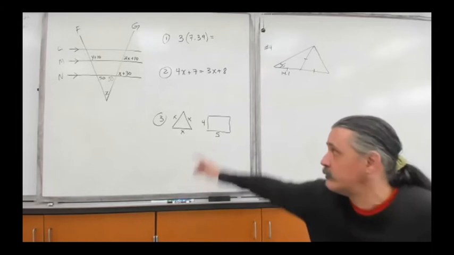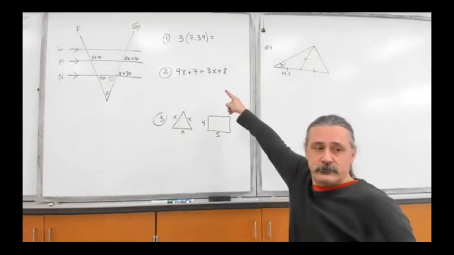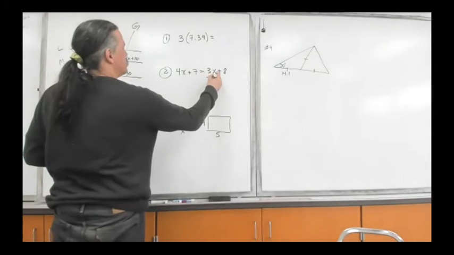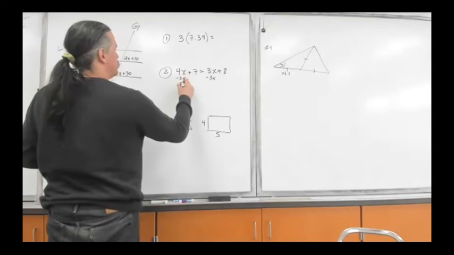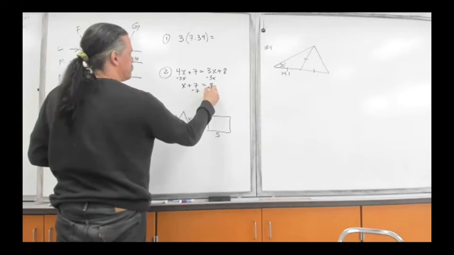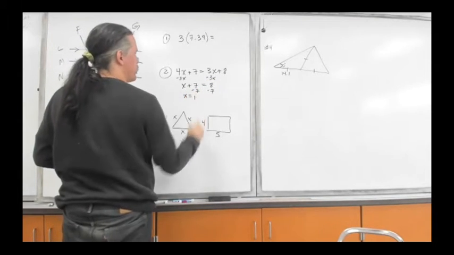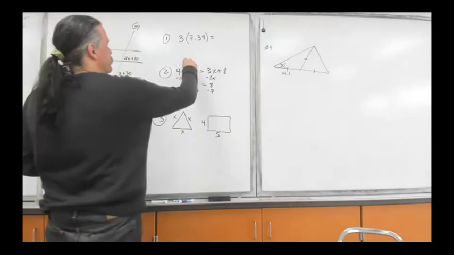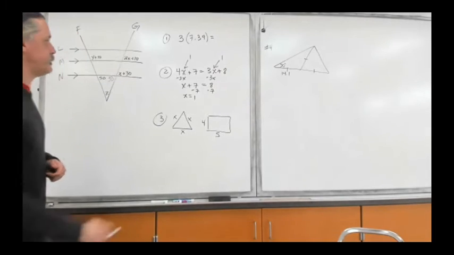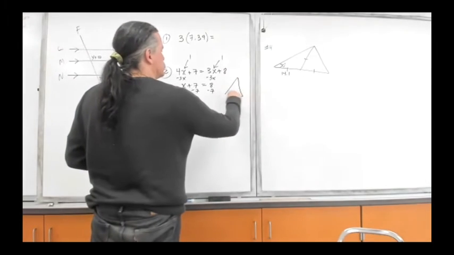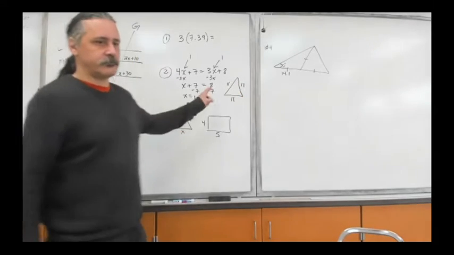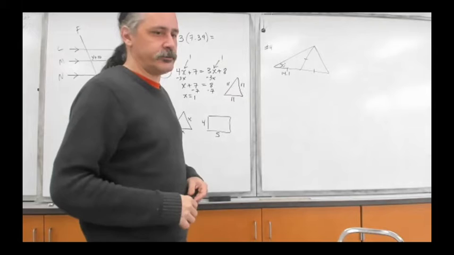Okay, so we're going to solve this equation. All right, so we can see that x is 1. Okay, and if you put the 1 here or you put the 1 there, either way you're going to get 11. All right, so this is an equilateral triangle with a side of 11, so add the 3 sides, you get 33.